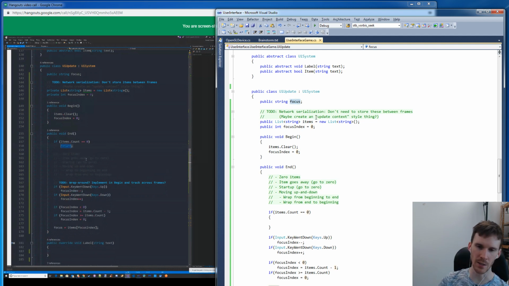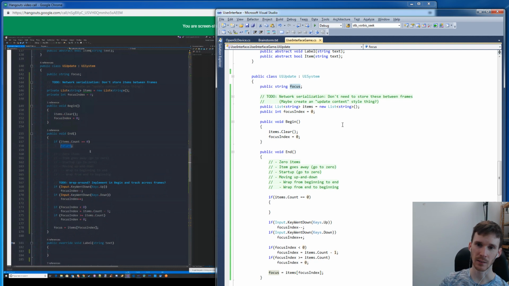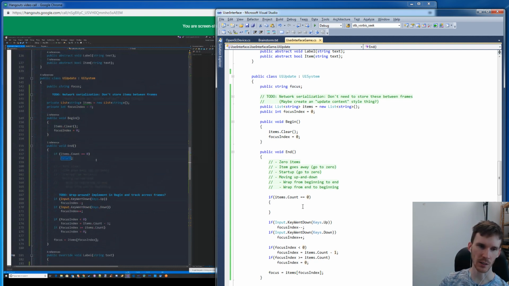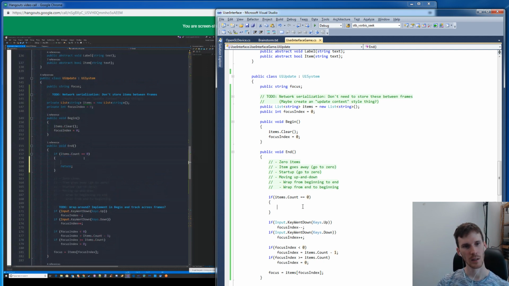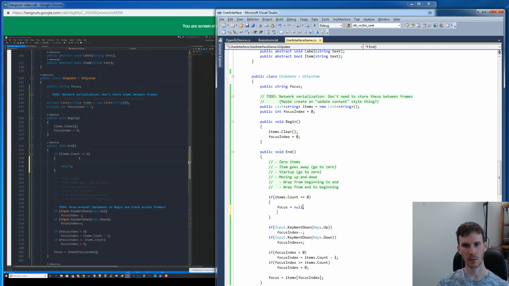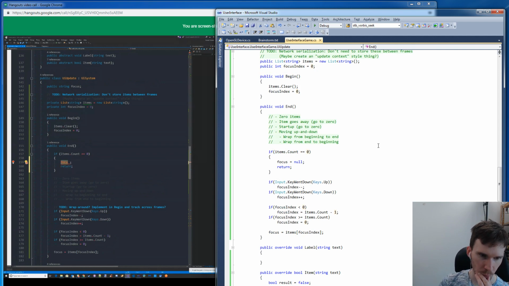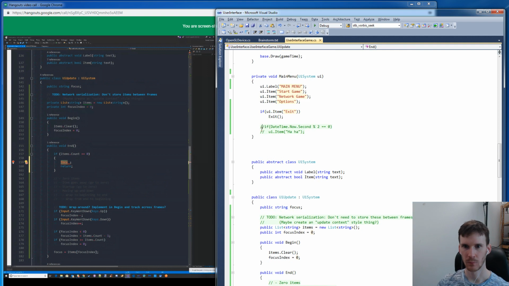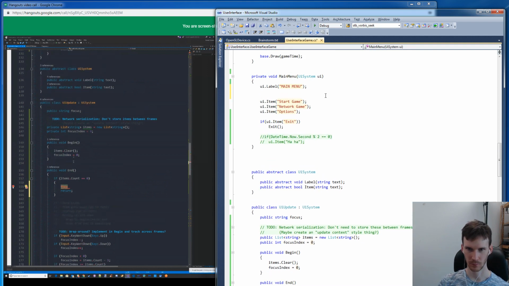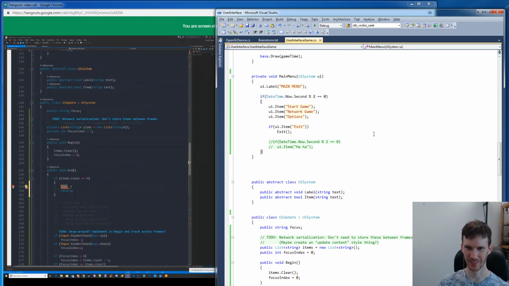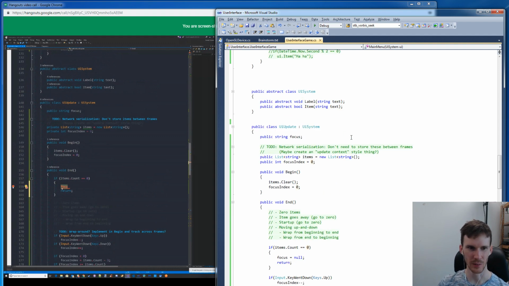So you can imagine a menu where all of the items go away and then they come back. Although, no. So yeah, that's fine. Maybe we should set focus to something else. So we couldn't do that. But in fact, this will work too. It will just work differently. Well, it'll work unless it was 5 items and then they all went away, like you said, that focus will stay unless we 0 it out. So I could do this and see what happens. We'll try that in a second.